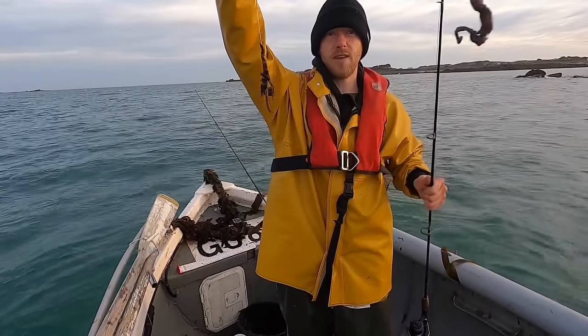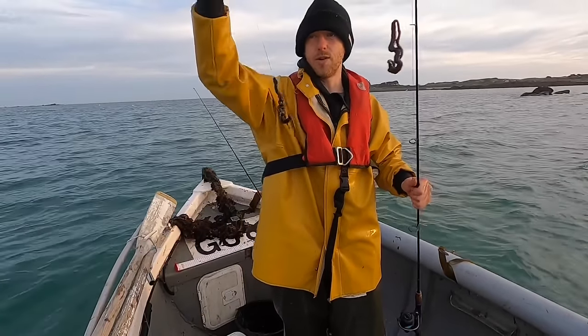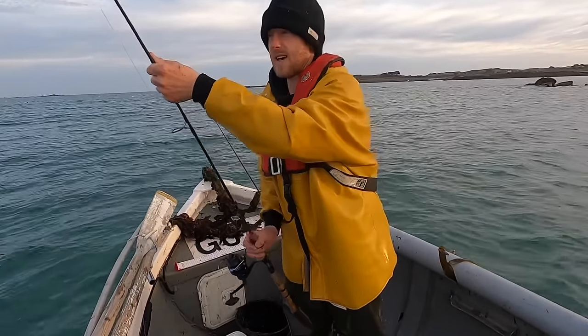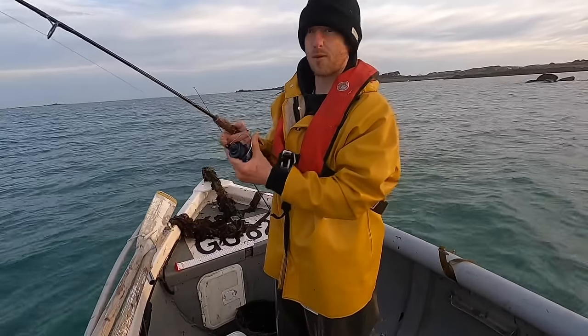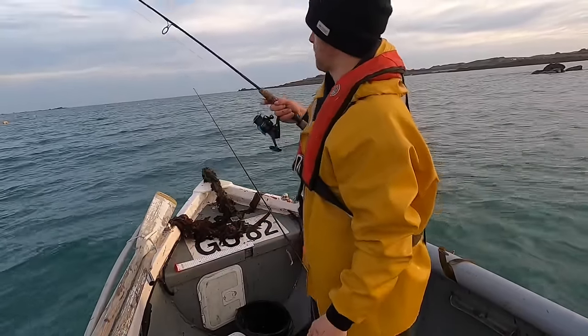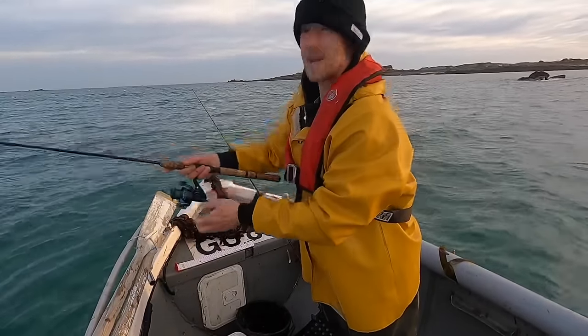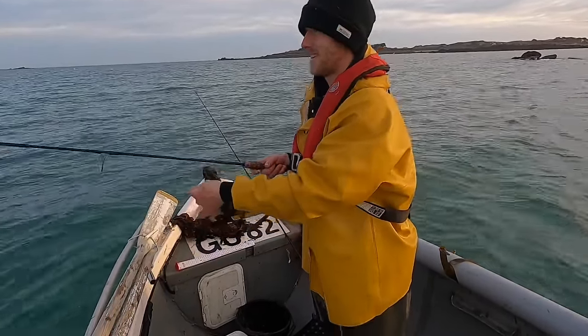So there we go, guys. It's a little flapper rig, size 3.0 hooks. I've got three big logworm on each hook. I'm going quite big baits today because I don't want the smaller fish. I've got my little ugly stick, whippy as anything. Hopefully, if we catch an 8-pounder on it, that'd be nice.